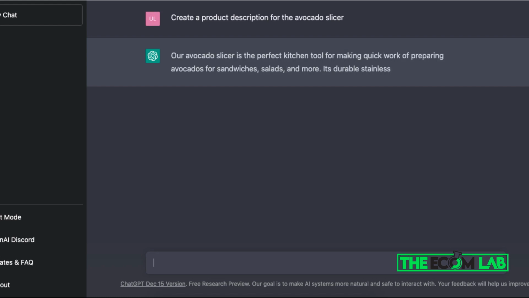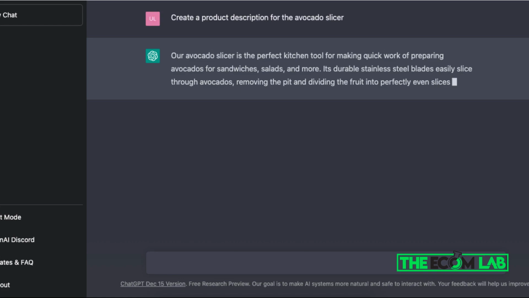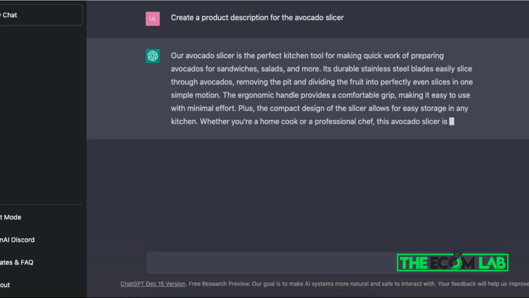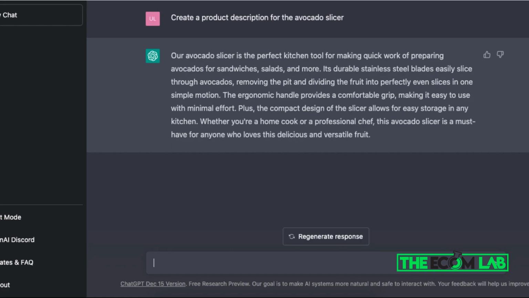Okay, here we go. So right off the bat, it's already giving us a description that we can use to build out our product page. Again, this is really great for people that don't know how to build out a product page, don't know where to start, or are avoiding copyright issues from copying other Shopify stores. So here is a description that we can get. Now, the great thing is that you want to keep asking it questions. That's the best way to utilize this software.